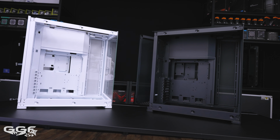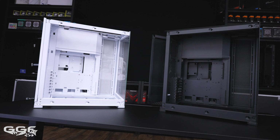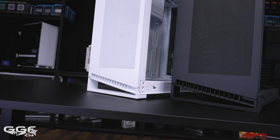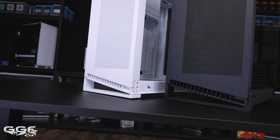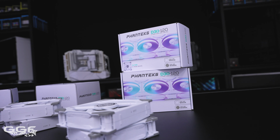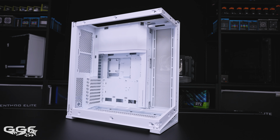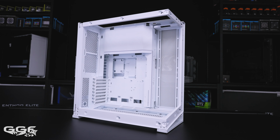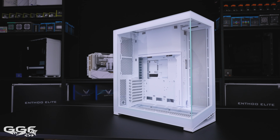The NV7 comes in white and black, and we have them both. I'll be covering this review in the white model as it's just easier to film, but I'll be doing a build in both. But to be honest, I like the black model just as much as I like the white. And with the new PHANTEKS D30 RGB fans coming out, they're going to make a great combo. I saw this case at CES earlier this year, but actually having this in front of me in my studio really shows its size. It's big, but I wouldn't say it's unnecessarily big.